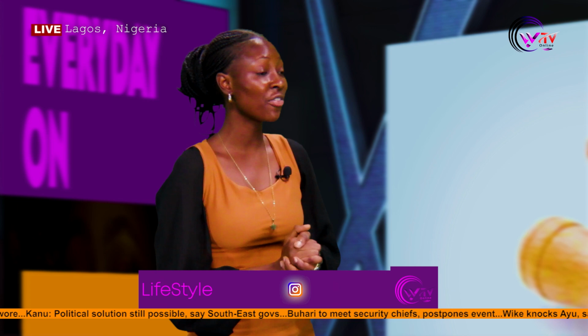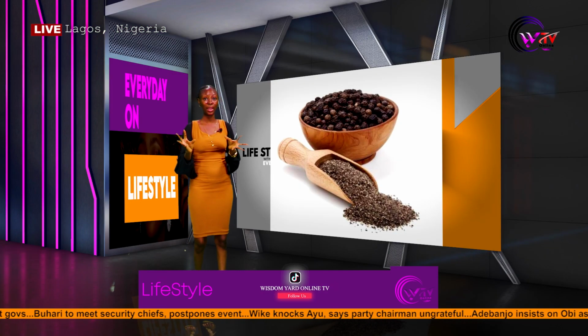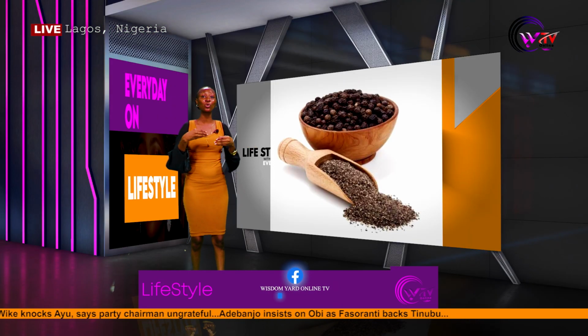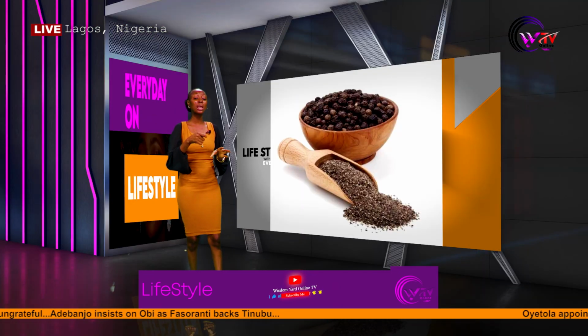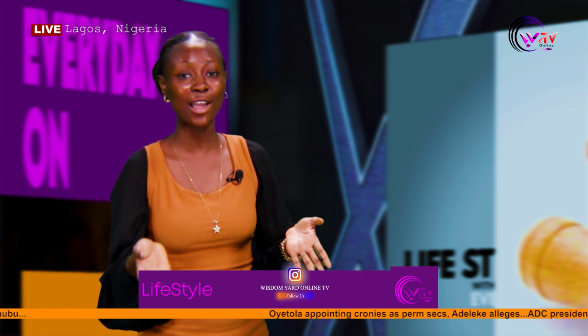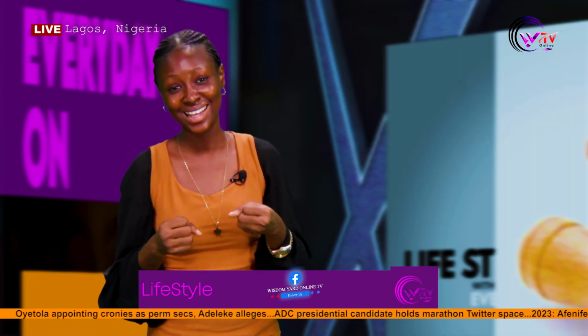And the last on the list, we have Cameroon pepper, and some people even call it black pepper. This particular one is more of an African aromatic pepper, and it has a very spicy taste. It has a very high pungent rate, and it is used to spice up food. Some people make use of it, but in small quantity. When you want to make foods like ogbono, some people like to make use of this Cameroon pepper just to add that extra spice. All these Igbo delicacies, mostly they make use of Cameroon pepper, and sometimes some people add it to their pepper soup just to give it the spiciness that it needs.